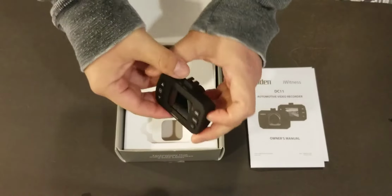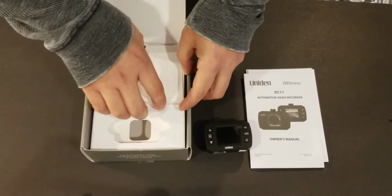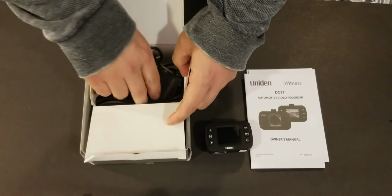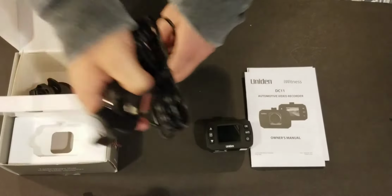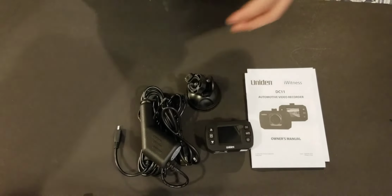Here's the camera. It's very small, man. This thing is tiny. I've seen other ones that are a little bit smaller, but this one's basically right there next to the ones I've seen. All right, that's pretty much it. So let's get rid of the box.